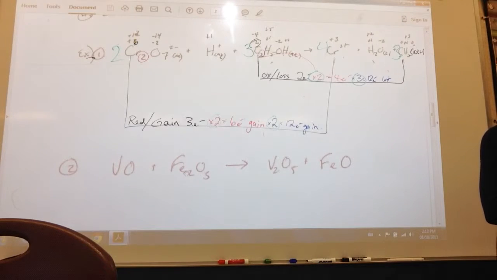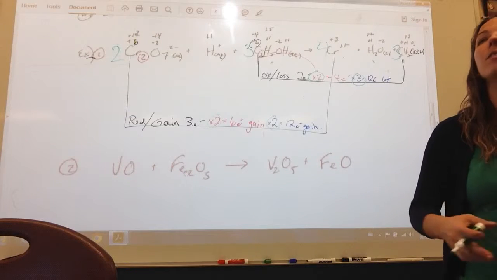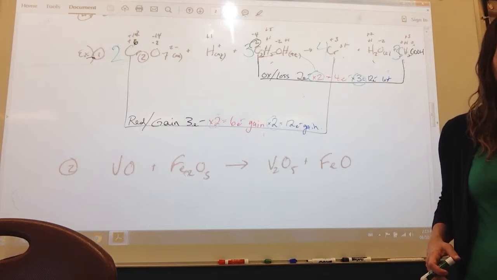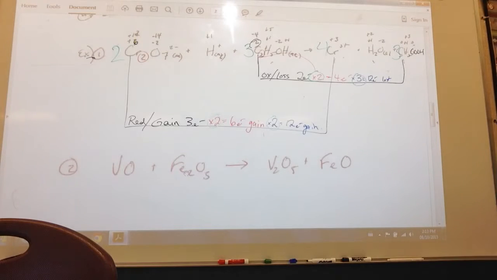Okay, that was step 1 to 5. Now you take a step back, and you don't have to worry about anything else there? Well, chromiums 4 and 4, good. Carbons 6 and 6, good. Hydrogens, whoa, not so good. Oxygens, not good either. Remember that line that said balance for science 10 except for hydrogen and oxygen? Okay. So this is how you fix your hydrogen and oxygen. Everything okay up there for science 10, except for hydrogen and oxygen?